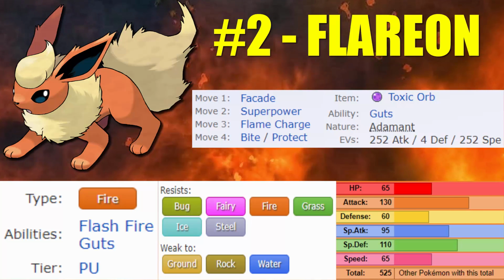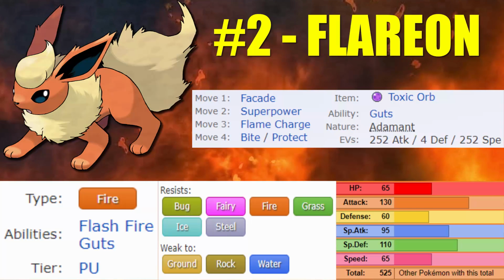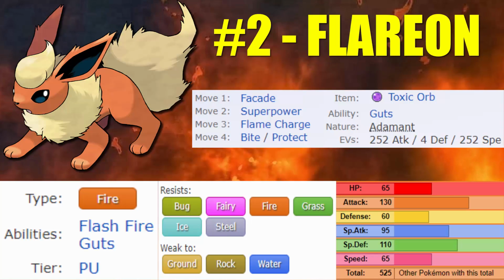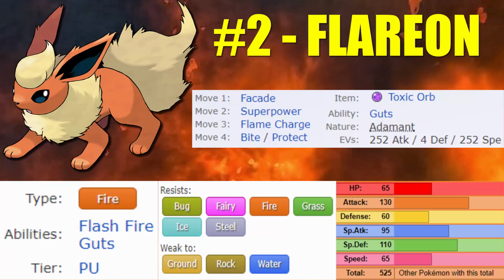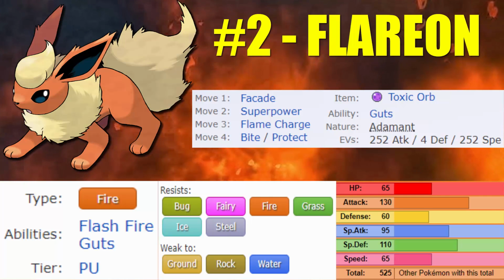Now you can choose to use Superpower, Bite, or Facade. This move is unreal. Flareon already has a 50% boost in power due to the Guts ability, then Facade becomes 140 base power since Flareon has a status condition. All of this in addition to the speed boost. Flareon can sweep pretty darn easily and has a variety of ways that it can be used. It does not belong in the lowest tier and is definitely underrated.